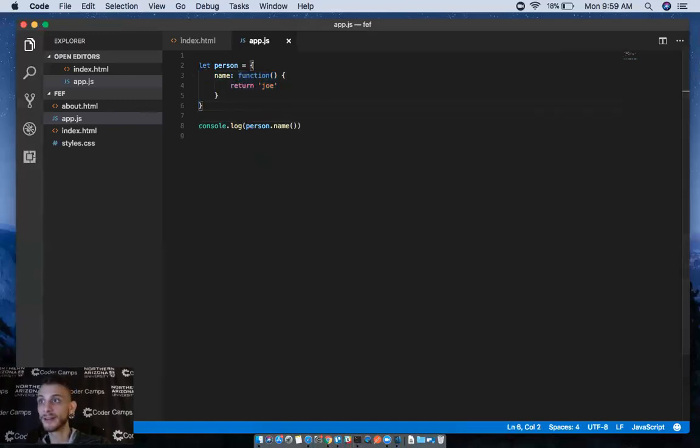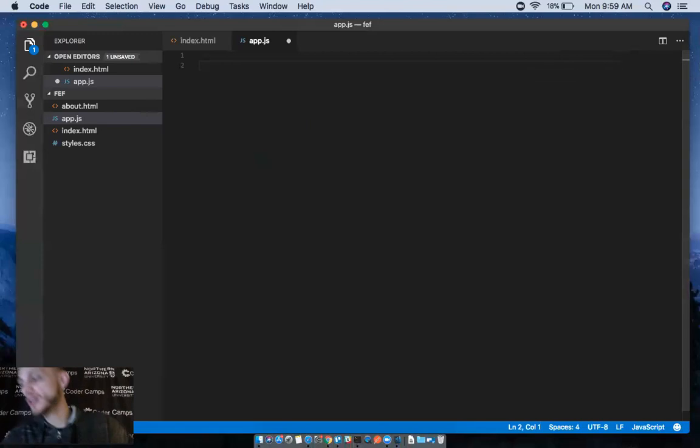Okay, so moving on, let's talk about JavaScript scope. Scope refers to the accessibility of variable values within a function. So to explore this, let's first start by creating what's called global scope. Global scope is simply where we declare a variable outside of any functions or conditionals or anything of that nature.